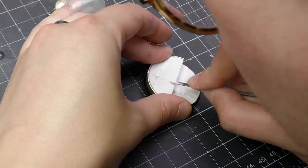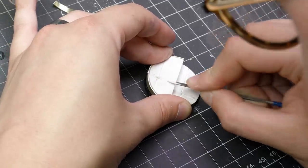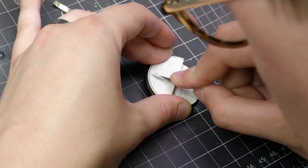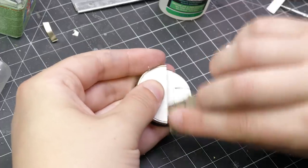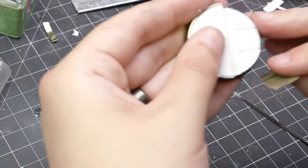It's worth mentioning that if you scored a line with an X-Acto knife and then filed it with this triangle file, that would be a good alternative to cutting the pieces. I just think that cutting the tiles and sanding the edges when done right makes for a more striking effect. The file creates a little burr along the edge of the styrene, so make sure to sand the surface flush to get a nice clean look.